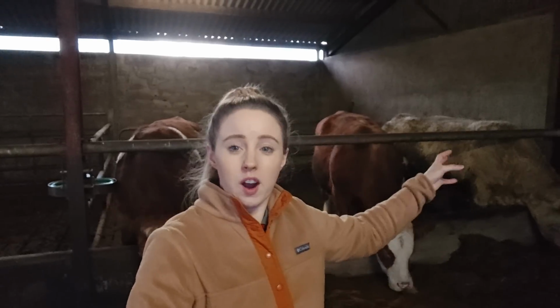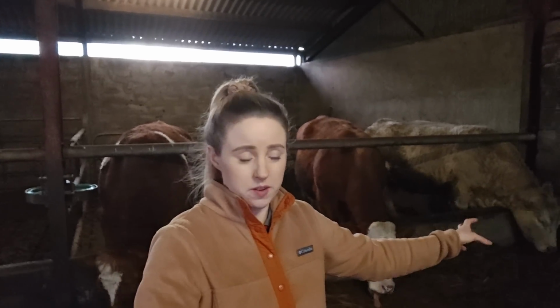We could then go for a higher calving difficulty with her. There's certain breeds here that we don't go with, and I'm not going to mention it, but everyone's going to know what it is. But the people who use them are very, very loyal to them because of the price they get for them in the factory or at the mart. We don't use them because they are notorious for calving difficulty.